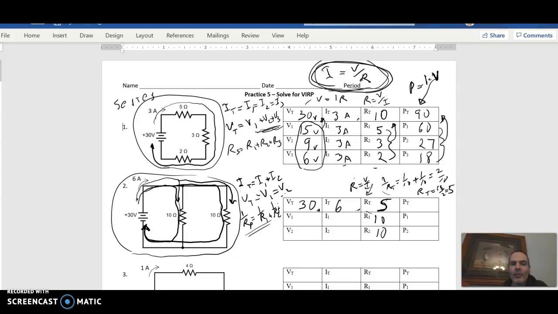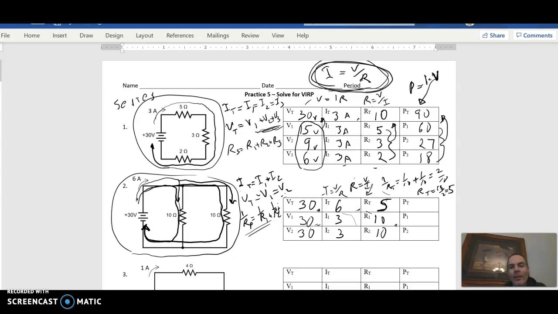Let's see what else we know in voltages. Well, in parallel, we have this equation. They're all equal. So these are going to have to each be 30. And the current. Well, now I can find it because I have a V and an R. So 30 divided by 10, because I is V divided by R. So that would give me 3 and 3.